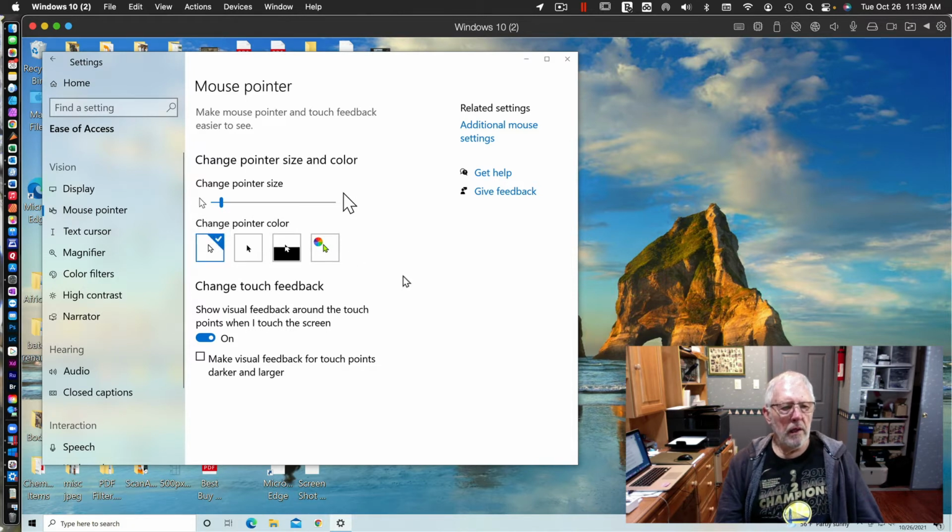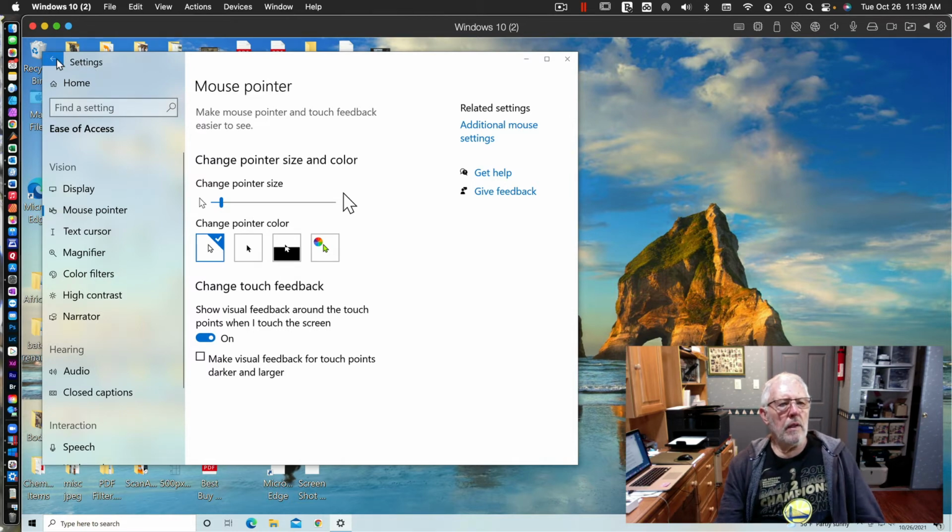Okay, and you have a lot of things there. You can also have the display change here. You can have speech so that the machine will talk to you, and a lot of other things. There's a narrator, so if you turn on the narrator, then basically it'll be talking to you from the computer. And here, high contrast, which would be good for people who have vision issues. Okay, I'm going to go back to the settings, back to the left here.